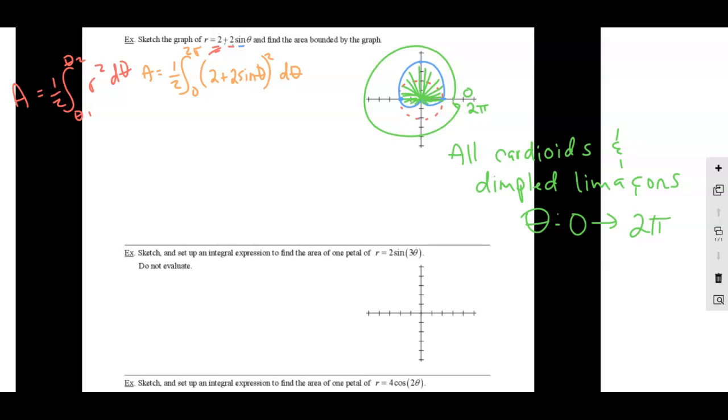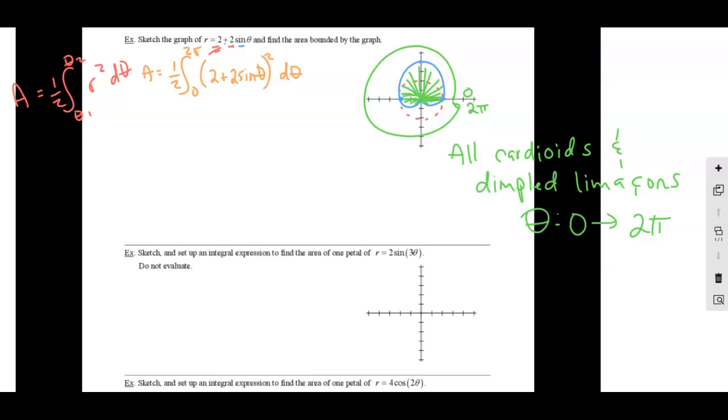Got it set up. A lot of the times the question is just going to be to set it up and then you're good, right? A lot of the times they won't really make you do it by hand. Or if they ask you for the area, you will probably have a calculator, and then you would probably be able to just use Math 9. If we don't have a calculator, then doing it by hand is possible, but it's not super enjoyable because they always end up being complex trig integrals. Going back to our techniques of integration, they're always going to end up being complex trig integrals because we have trig squared.